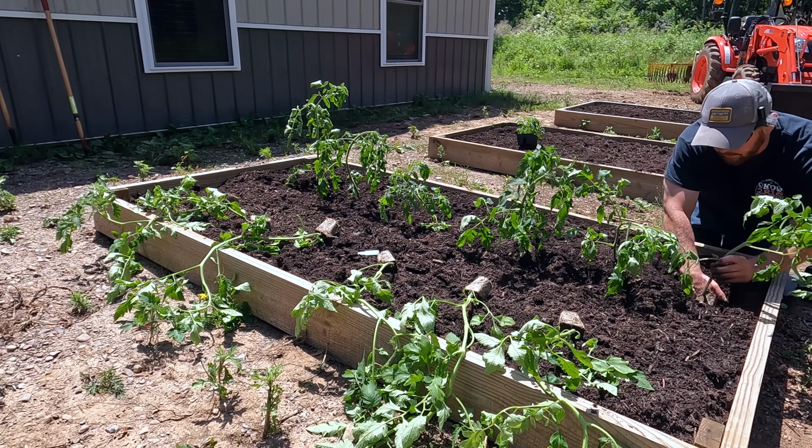Alright guys, so unfortunately my camera overheated and I didn't realize it, so we didn't quite catch all of the planting like I was hoping, but that's how it goes. So you guys saw me do the tomatoes, and I just started the peppers, I think, when it kicked off. So I was saying I kind of have bad luck with peppers as far as green peppers or bell peppers go. I could always grow hot peppers, but I've never really been able to grow a successful crop of bell peppers. So maybe this year, who knows.